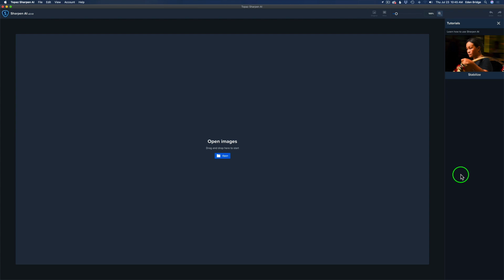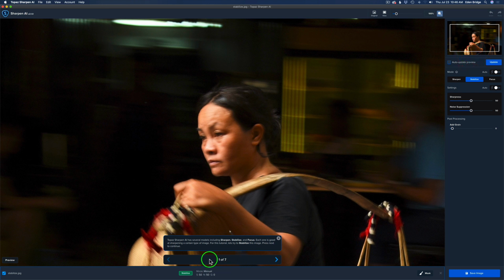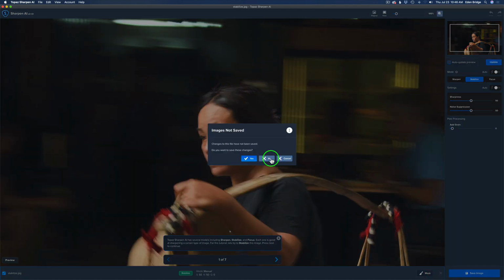I'm using Topaz Sharpen AI today as a standalone app. However, you could use it as a plugin in Photoshop or Affinity Photo or any other software that allows Topaz plugins to be used. And the reason I'm showing you it as a standalone today, because I normally use it as a plugin in Photoshop, is because I want to show you they added this new stabilized tutorial. I'm sure they'll add some more tutorials here later, but they have one on the stabilized mode, and you just give it a click, and you can come down here and go through these seven steps and follow it through. So that's a nice, cool little addition to the interface there.